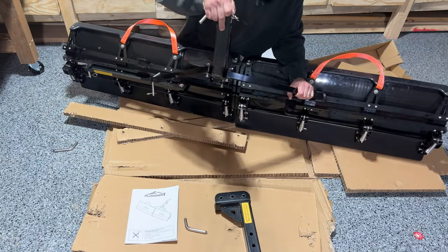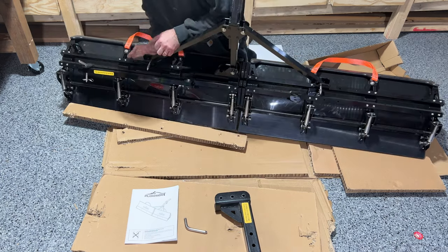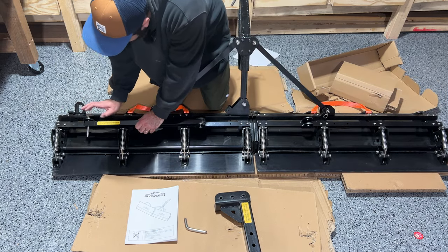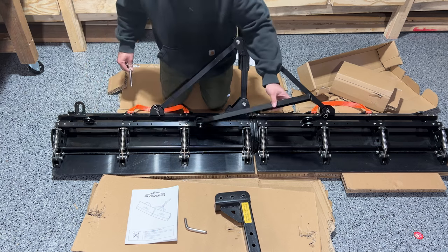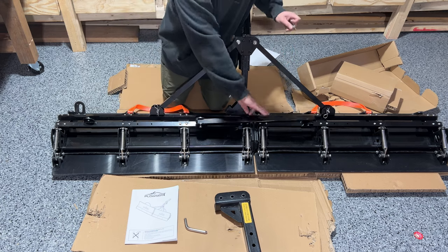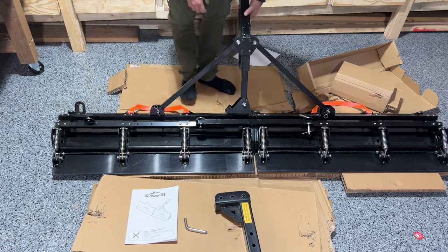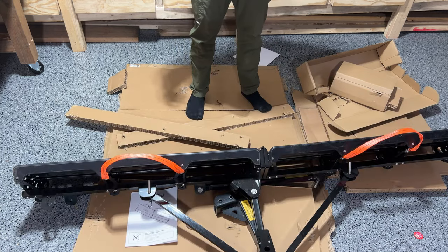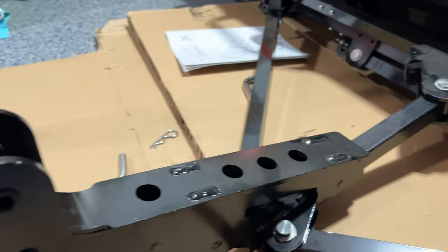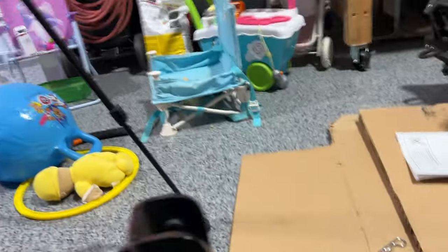This goes on this one, this goes on this one — it collapses like that. Place bar in open position before use. This one stays on this side, goes to this one just to lock these two into place. This should be one solid piece. Under a minute to assemble. The weight will hold itself down when you're plowing.